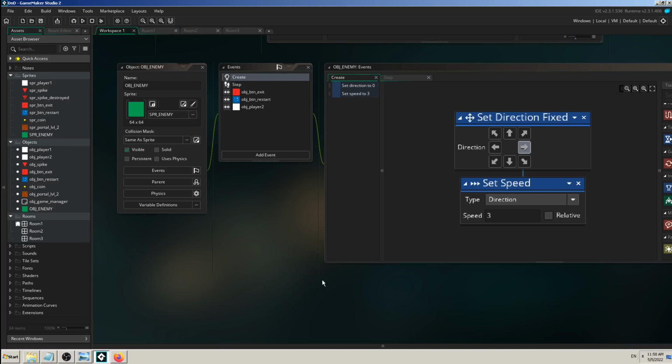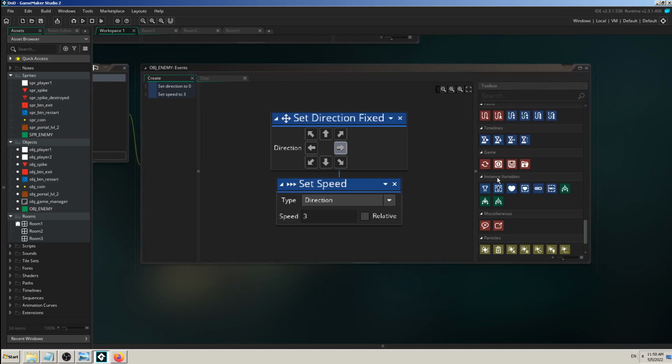So this block if lives is part of the instance variables group of blocks, so it needs the get lives or set lives blocks. You need lives defined for your game or project already, and then you can use if lives.